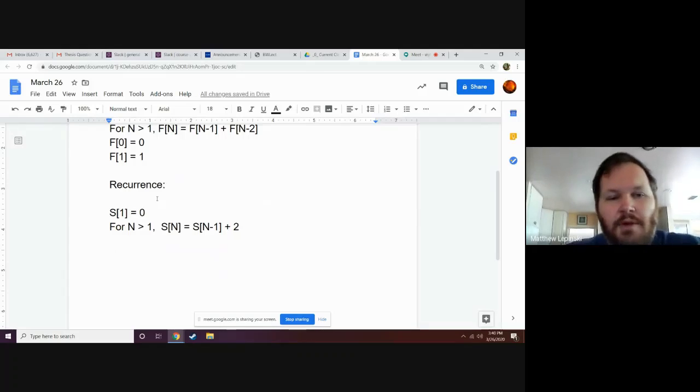This recurrence tells us that we start at 0, and to get the next term, all we do is add 2. This is my add 2 sequence: 2, 4, 6, 8, 10, 12. So this recurrence generates this pattern.